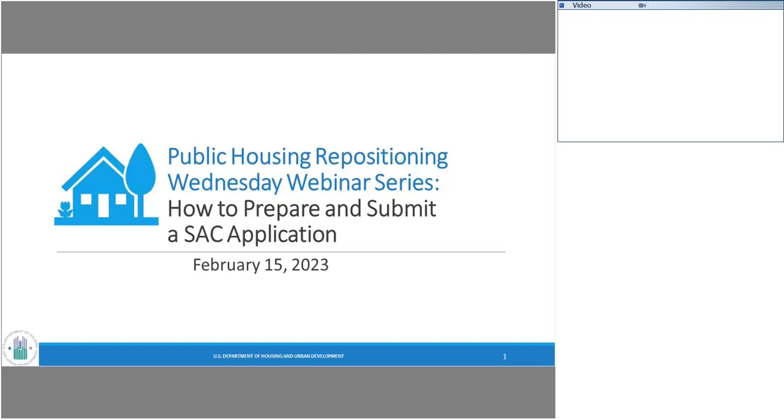So why are we here? We're hearing lots and lots of frustration from various field members and field offices, as well as public housing authorities, on how do we get through this SAC application. It's a little bit confusing, so we're going to walk you through the submission process. We're going to show screenshots of the IMS PIC system and the required HUD forms to provide technical assistance. So anyway, we're hoping to ensure smoother, complete, and efficient application submissions in the future.